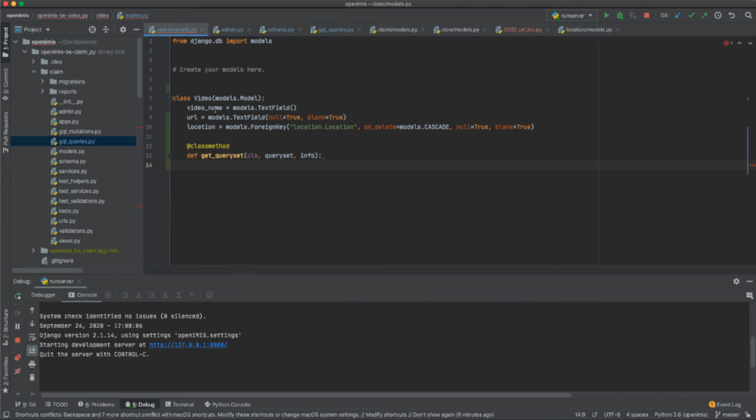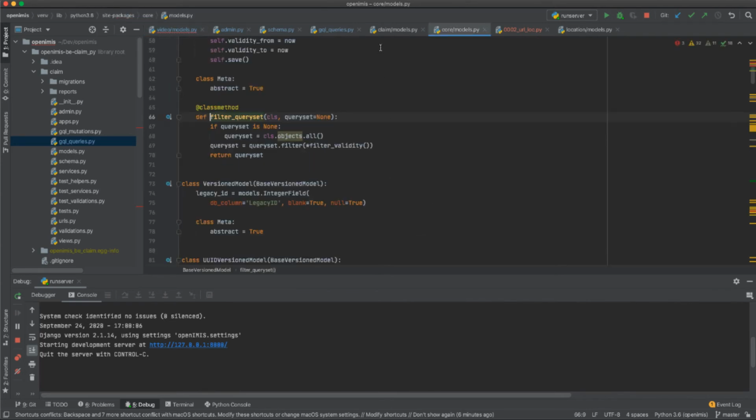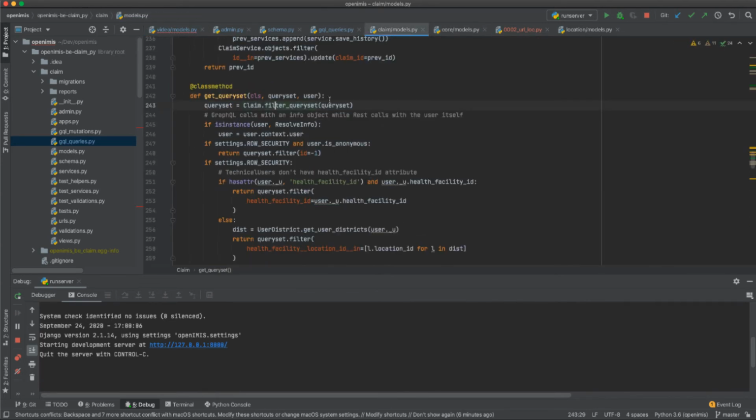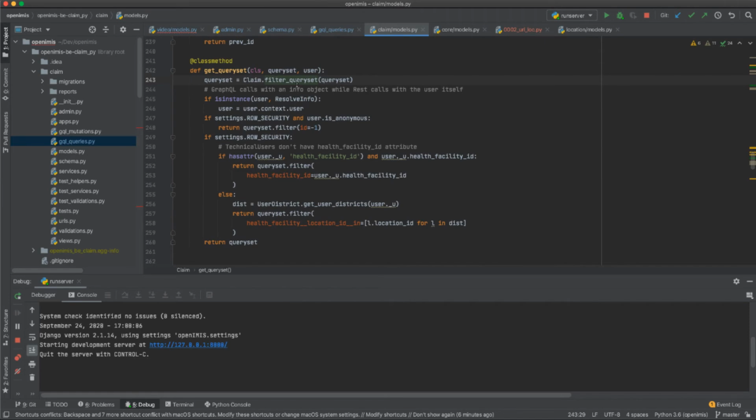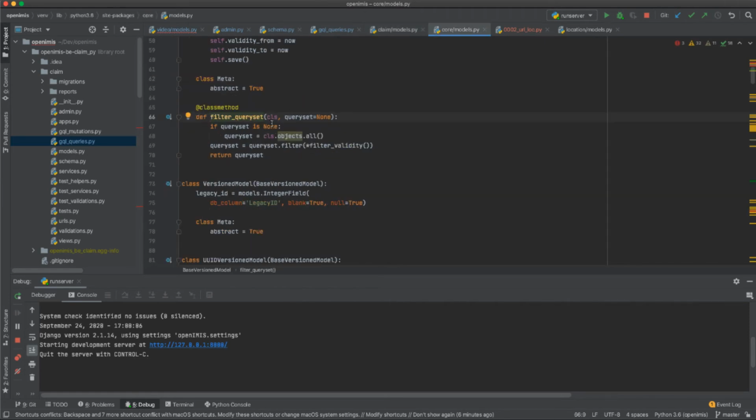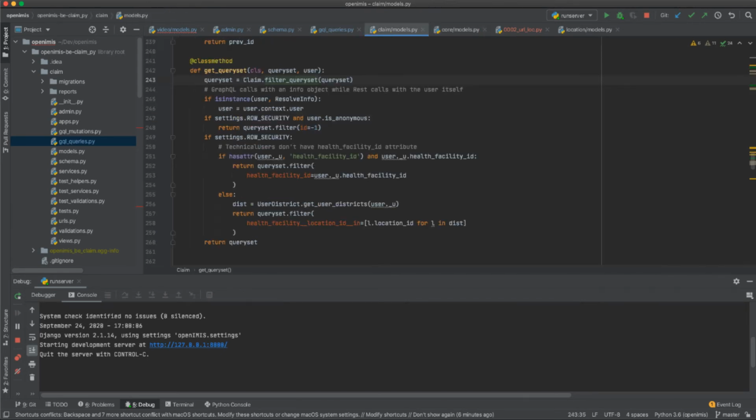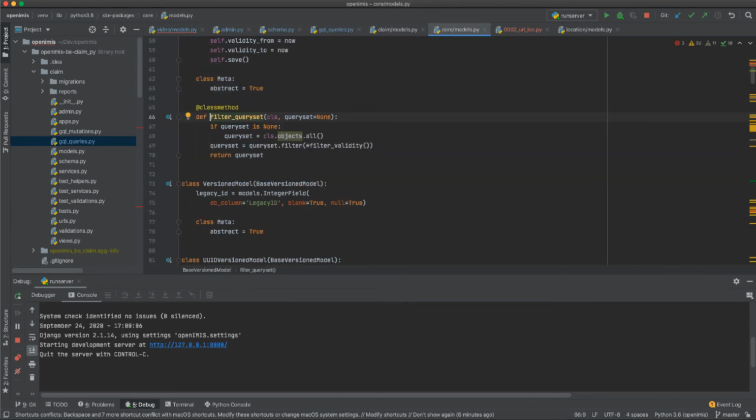Now, if we go back to the claim, we have the query set and the user. So now what we have to do in the filter query set, if the query set that we have passed does not exist already, we have to create it. And then we do the filters on it, because it might be that you're just calling it without any query set.